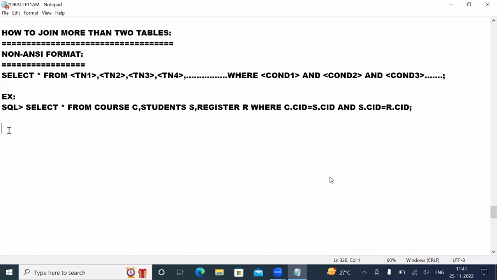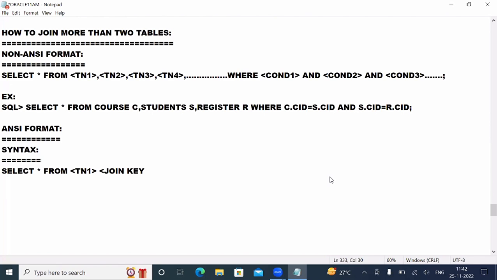Same as that, I'm giving the formula for ANSI people. Suppose you want to write in ANSI format, so what is the syntax for ANSI? Carefully observe my syntax of ANSI. Select, start from table name 1, and in ANSI, the JOIN keyword is compulsory, then table number 2.